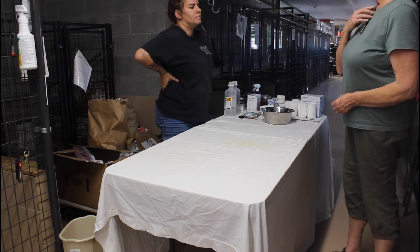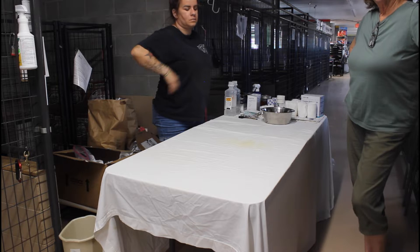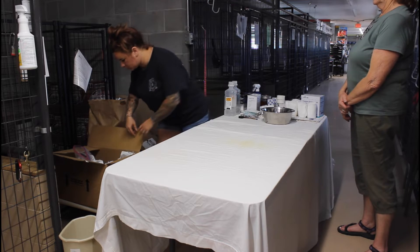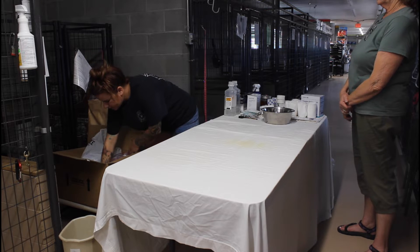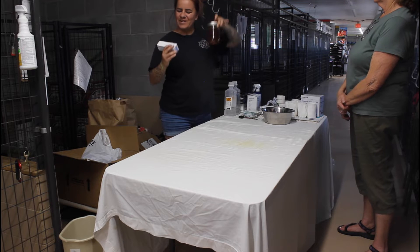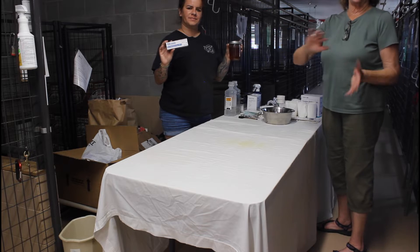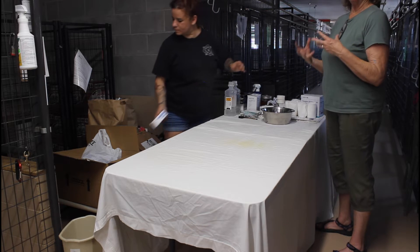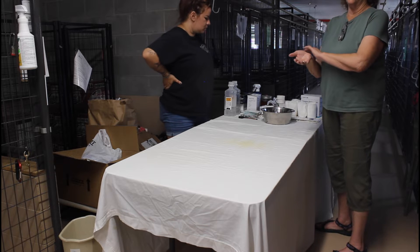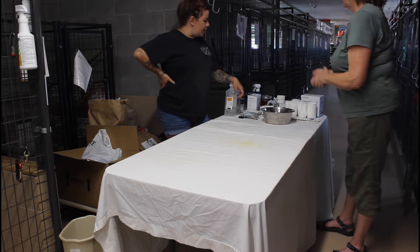Every time we add something new to our supplies, we get to use it. Going into fire season next year, you either want to have honey or silver — silvadine — and that both helps with burns. When you change bandages, you use honey and silvadine on different days. They each have antibacterial properties and they work together really well. It also provides a really nice barrier, because you want to have a good thick barrier on those burns.